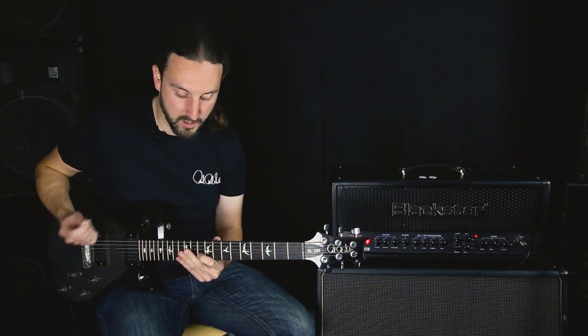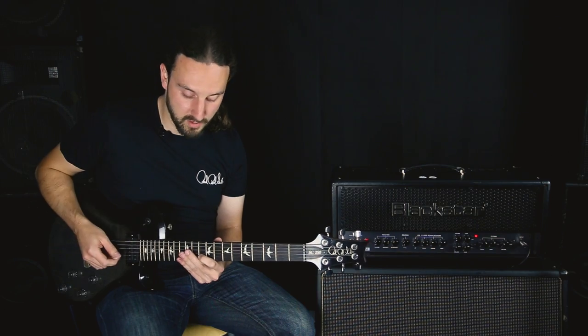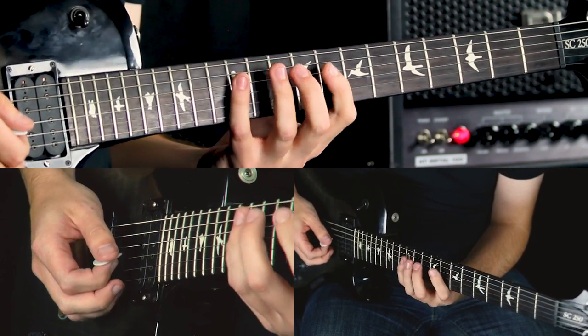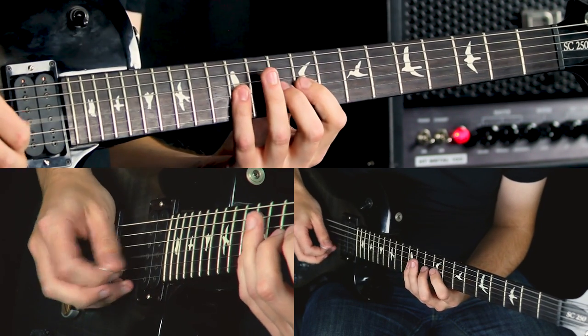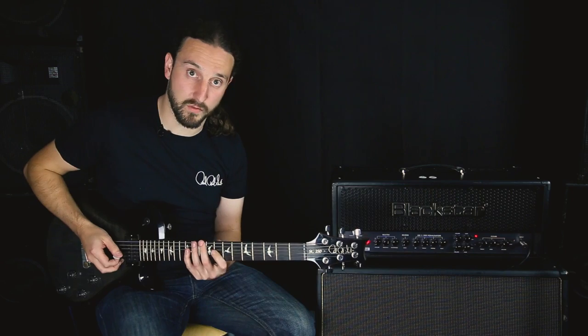From there, I do start to pick the notes onto the G string and the D string. On the G string, I've got 12, 10, and 9. On the D string, 12, 10, and 8. So I go like this. I'm using pull-offs to get those notes.